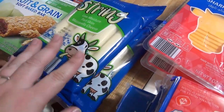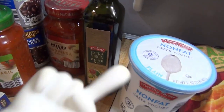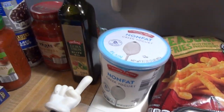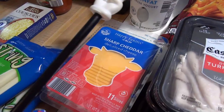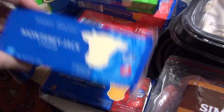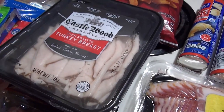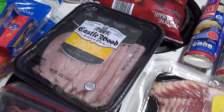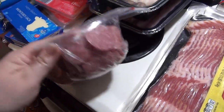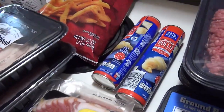Got some more apple cinnamon cereal bars. We got lots of string cheese — we'll use some for stuffed crust pizza and the kids like it as a snack, so I grabbed two bags to make sure we had enough. Got some olive oil; this smaller bottle was on sale so it actually came out cheaper. Got some Greek yogurt to make two-ingredient dough. We got lots of cheese: two packs of sliced sharp cheddar, a block of cheddar, a block of mozzarella, a block of Monterey Jack, and a block of extra sharp cheddar. Got some fries for our burgers, oven roasted turkey breast lunch meat, and honey ham to try — we were completely out of lunch meat. We got some hard salami that the kids like for their homemade lunchables.